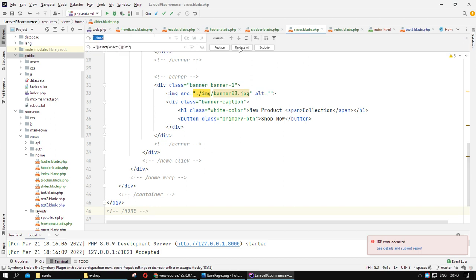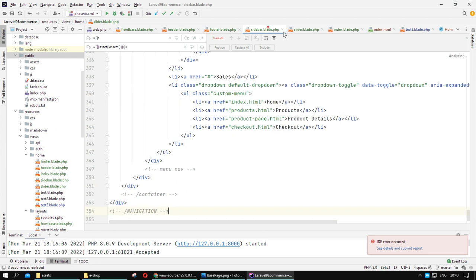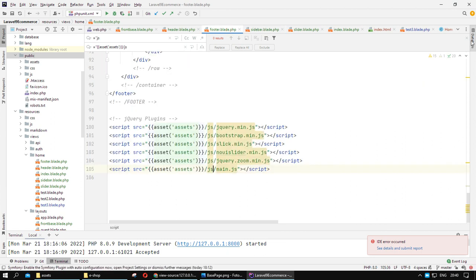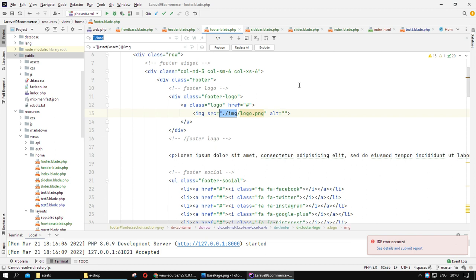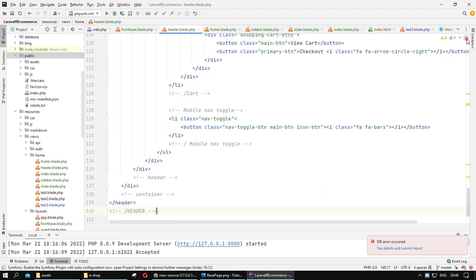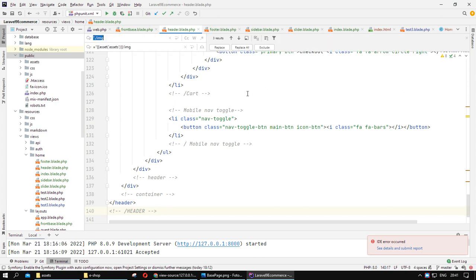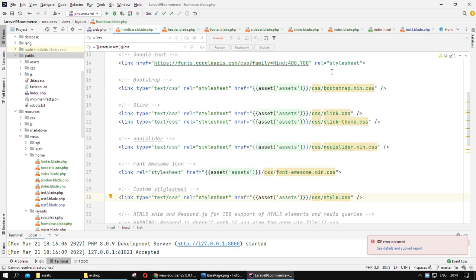Okay, replace all. First you need to close all changes. Then I want to replace all. Control, replace all. And okay.